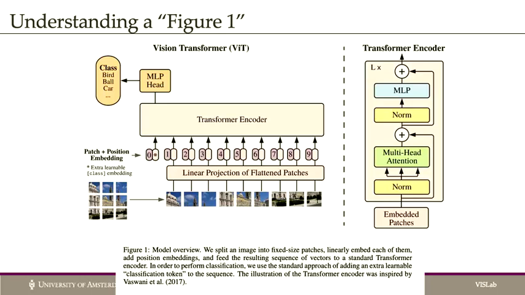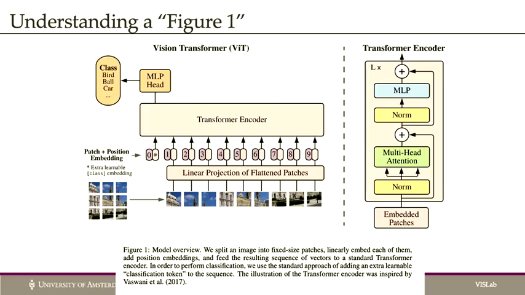The paper that introduced the vision transformer. With this one, I'll also try to explain how to understand a so-called figure one, because quite often these papers, and I hope you're reading more and more papers, or at least plan to, always have a figure one, and this figure one explains exactly what is happening. Here, there are two things happening. There's this clear dotted line, so you would typically start at the left-hand side. You can see an image, divided into different patches. It's probably not 3x3 patches, because it's just a figure to illustrate it. But okay, you have patches here, and you can see these are lined up nicely.